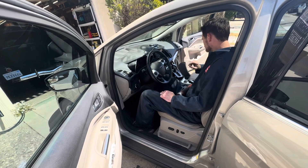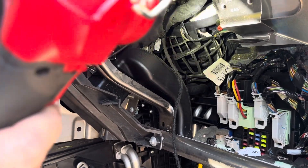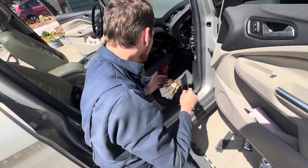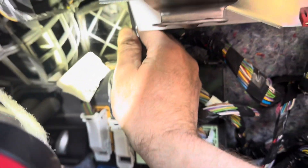See this door here — see that recirc door, see that motor? The fan just stopped. There's the fan turning slowly. Now I want to hit off on the fan or turn the fan down to zero. The fan blade stopped and I can see the fan blade and there's nothing stuck in it, so it's not mechanically blocked. The blower fan motor is bad.